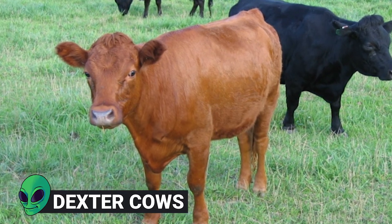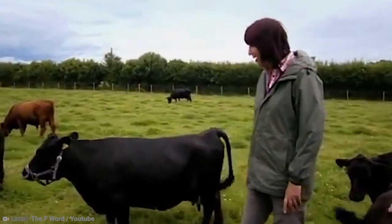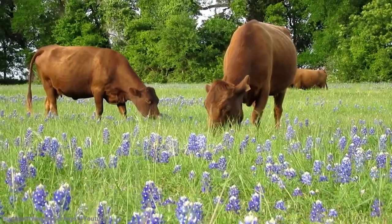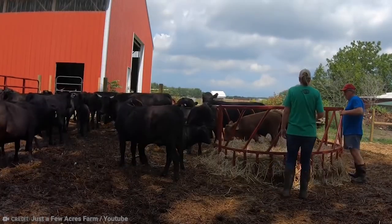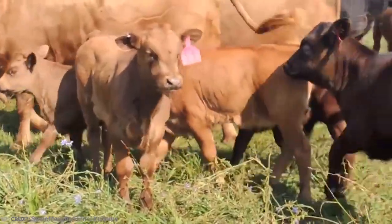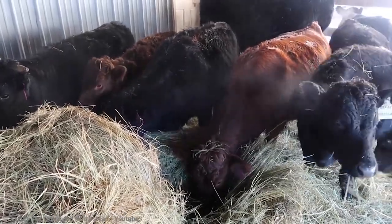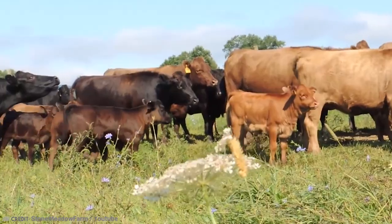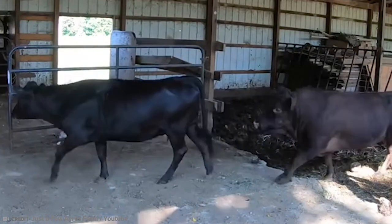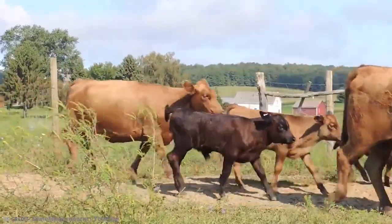Number 10: Dexter Cows. Any rare cow is destined to be considered a unique cow — that's the logic I'm working from when I say the Dexter Cow is 100% unique. The Dexter Cow is the smallest of all the European cattle breeds, coming in about half the size of a standard Hereford. They were considered a rare breed until recently, though they're gradually becoming more common for people hoping to produce their own food. The newfound push for organic and non-factory-produced food has led many people to adopt their own Dexter Cow.